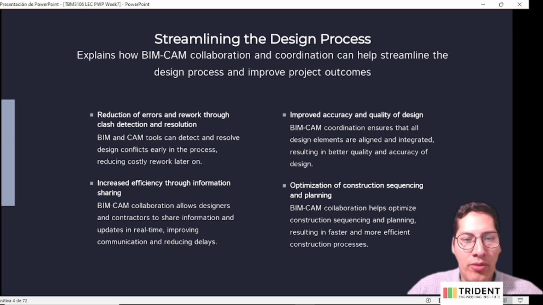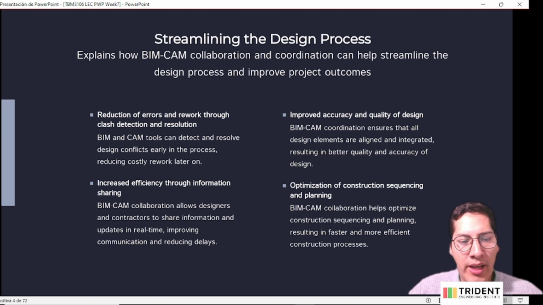If we do a streamlining of the design process, we can say that the benefits will be the reduction of errors and rework through the clash detection and resolution. With these BIM and CAM tools, we can detect and resolve design conflicts early in the process.